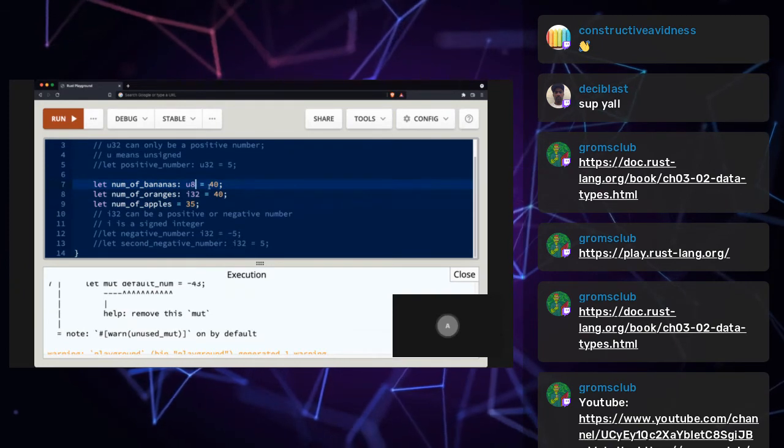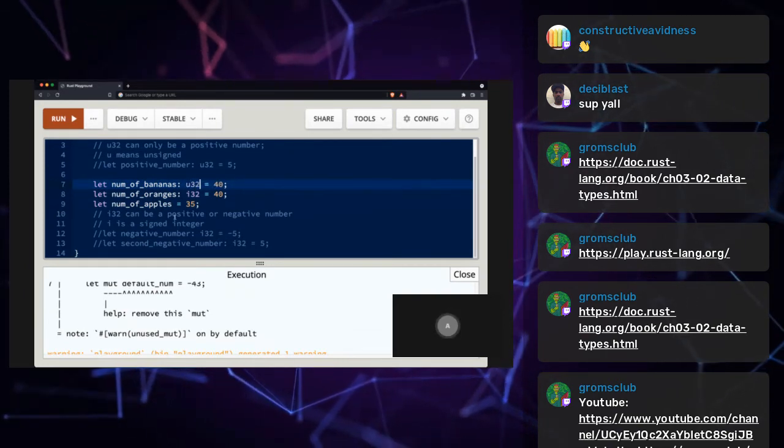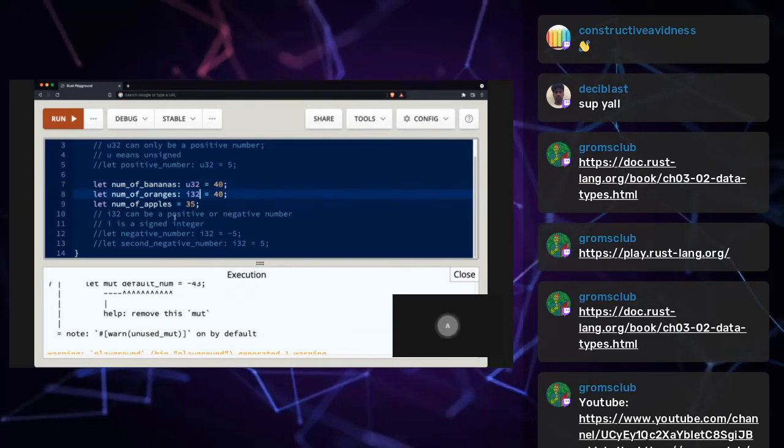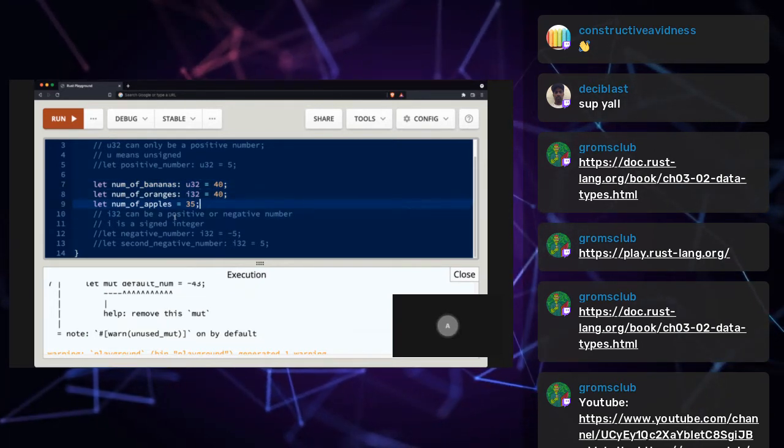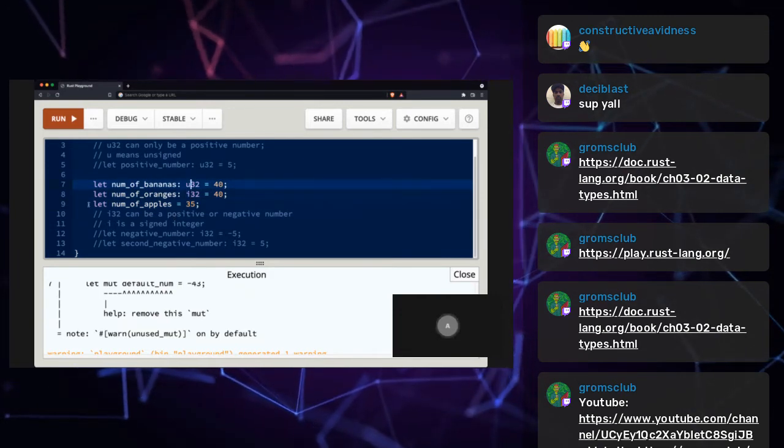But for now, don't stress this stuff. It's good to be aware of because you're going to see a U32, you're going to see an I32, and you're not going to know why it's there, but hopefully now you know, right?